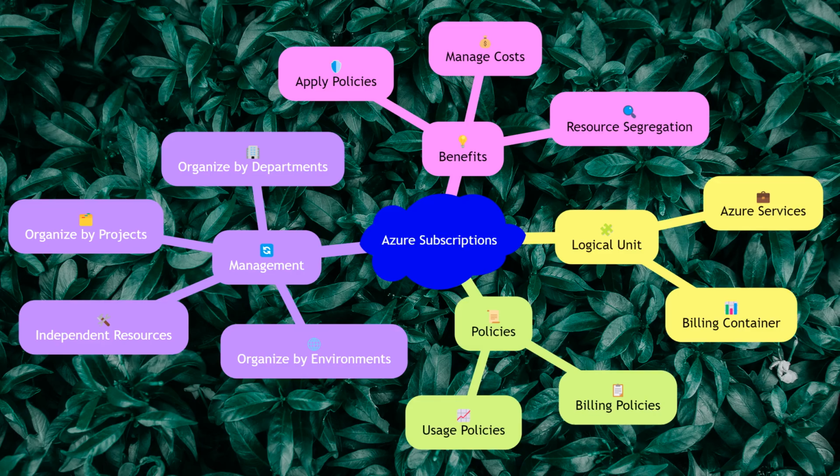Subscriptions in Azure are a logical unit of Azure services that link to an Azure account. They act as a billing container, grouping together resources that share the same billing and usage policies. Each subscription has its own set of resources and can be managed independently. Subscriptions are essential for organizing resources based on different projects, departments, or environments. They also provide a way to apply policies and manage costs effectively. By using multiple subscriptions, organizations can segregate resources and manage them according to their specific needs.